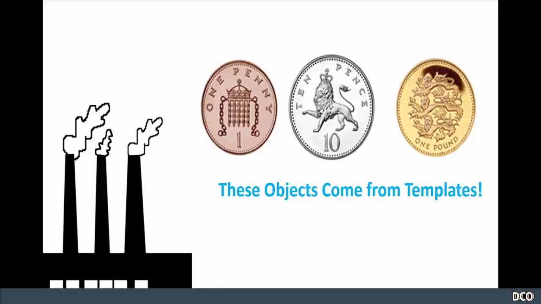And likewise in programming, we use a class or a template to get an object. If you can imagine this template in a factory that repeatedly makes the same coin over and over and over again, that template is a class, and the objects that come from it are instances of that class. So every object is just a physical copy, also known as an instance, of a class. If you've managed to understand that, then you've understood the core principle of object-oriented programming. I'll say it again. Classes are templates, and when you make an instance of a class, you get an object.